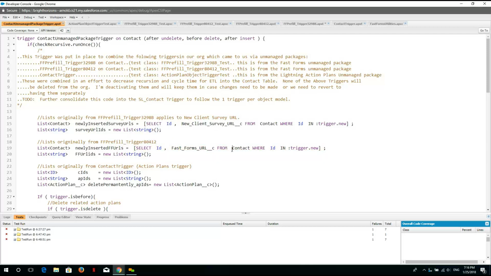You're querying from contact where the ID is in the same list. You're just getting a different field in each one of those. Right, so it's just adding a comma and putting both attributes in the same query list. But then I wasn't sure how to handle that in the rest of the code. But yeah, I get it.